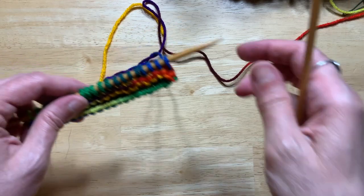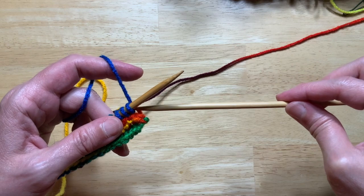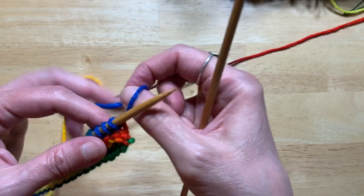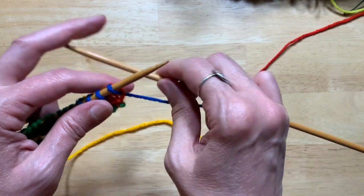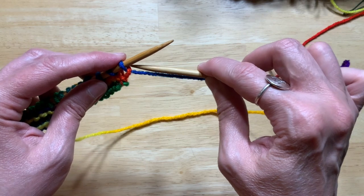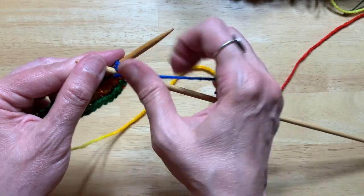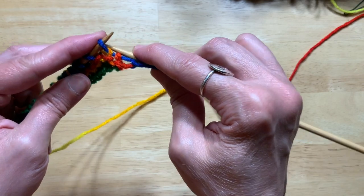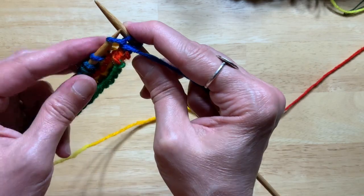Let's do one last row. Now, what's wrong with this picture? Number one, I can't get in there because I'm holding the yarn in the back. Needs to be in the front, and fair's fair. I'll do it with my right hand. In we go, point to point. Wrap it around and pop it out. Slide in, wrap it around, out.